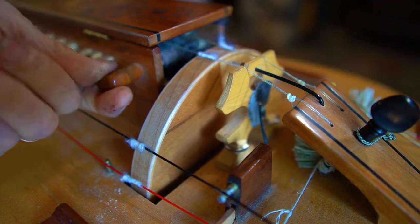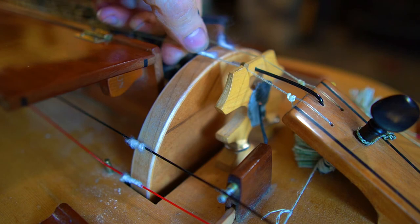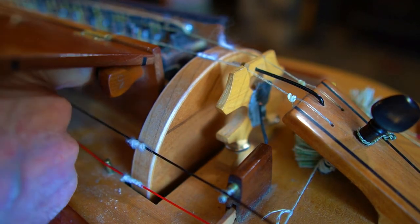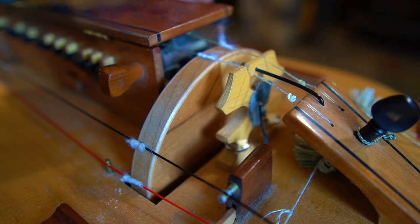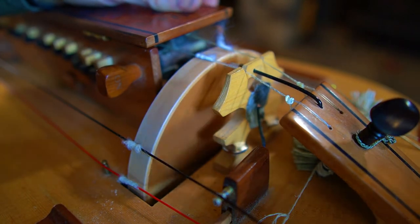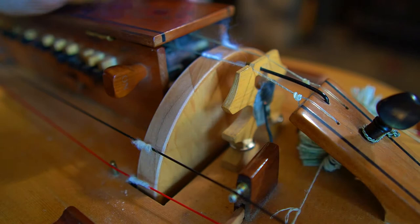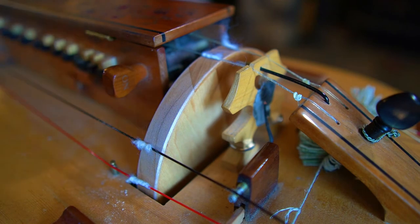When that happens, it starts to sound harsh and screechy. I've got dead cotton on this string, so I'm going to demo it for you so you know what it sounds like. You can also feel the cotton — if it's just really hard and fossilized, that's a sign that it's pretty dead too. Usually if you're getting weird sounds from your hurdy-gurdy, the first thing you'll do is change your cotton, and usually that'll get you there. I've got just this one string turned on and the cotton's pretty dead, so I'll give you a sample. You hear how it's a little screechier sounding? Not so sweet. So we're going to change the cotton and I'm going to show you how to do that.